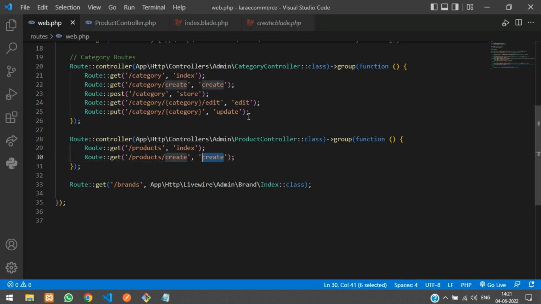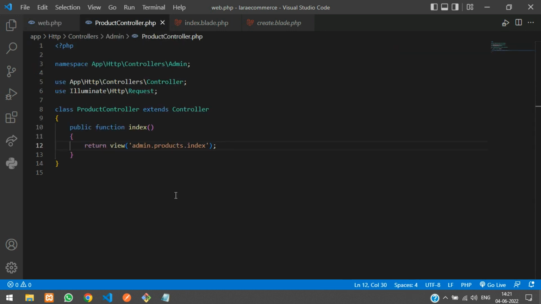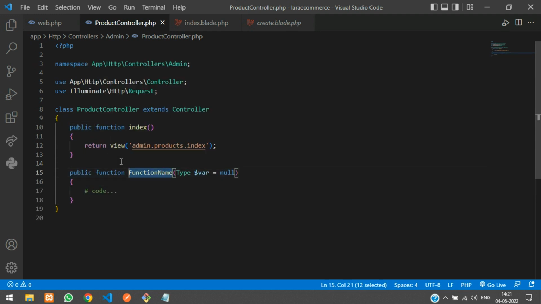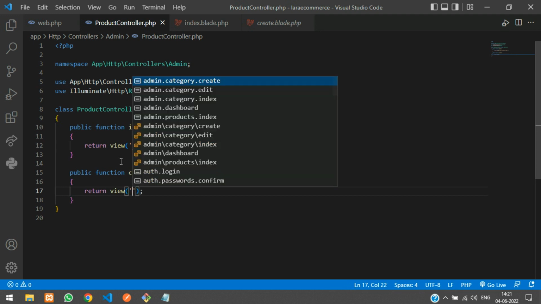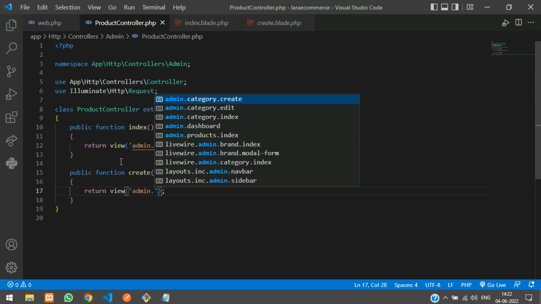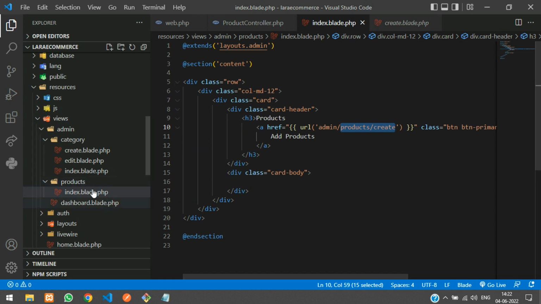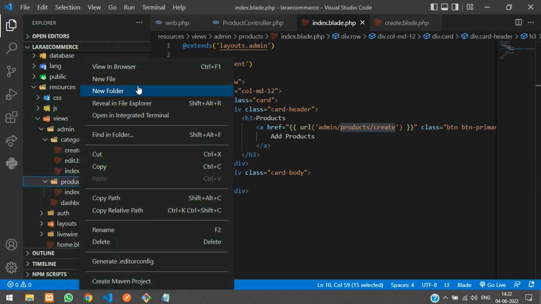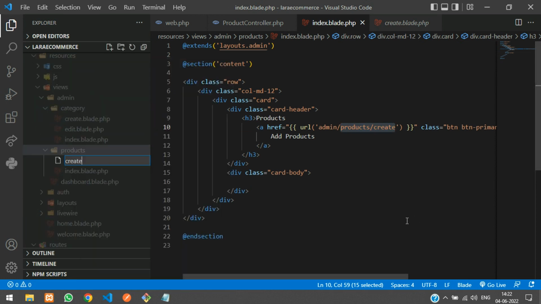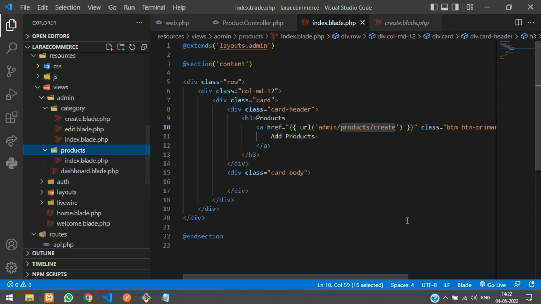Copy this, go to the ProductController, function name, function create, and you need to return view admin.products.create. So you need to create the file again inside your product folder, the file name create.blade.php.